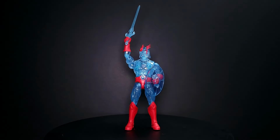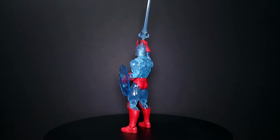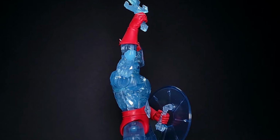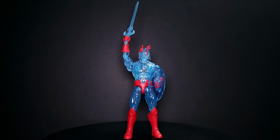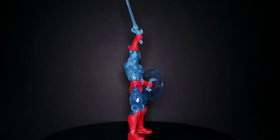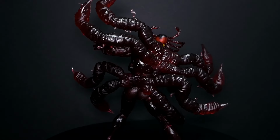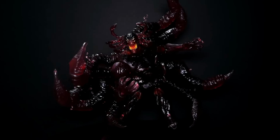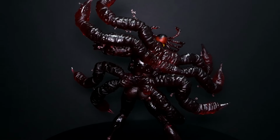But it turns out Crystar is my favorite of the wave, just because of the sheer awesomeness that comes along with this figure. The translucency, the sculpt, the way the light bounces off and tickles your eyeballs. My only experience with him was comic ads, but that is just enough nostalgia to make me happy. And that's what I'm looking for, a little happiness. Which is honestly what the Void brings, another surprise hit. I don't care about Sentry, I don't care about the Void, but I got Sentry, so it's nice to have a beautiful, can I say that about this figure? It's a beautiful action figure.